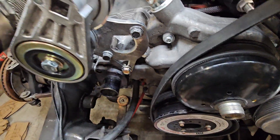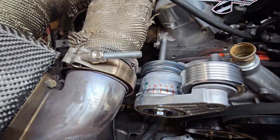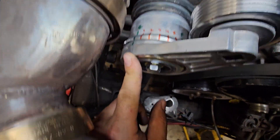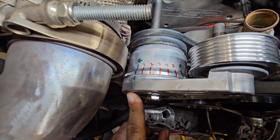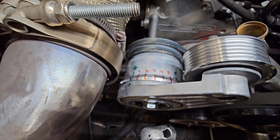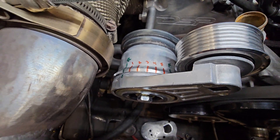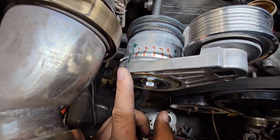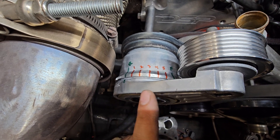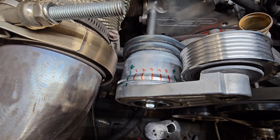The tensioner is already installed just to kind of speed things up. I also want to note I already marked on the tensioner different markings so you can see how much it moves, which makes it a lot easier. You don't have to do this, but if you're trying to optimize it, it might come in handy just to be able to visualize where the tensioner is sitting in its travel. The R is at rest, the F is at full stop, and I tried to evenly space different markings through its range to see where it's sitting.